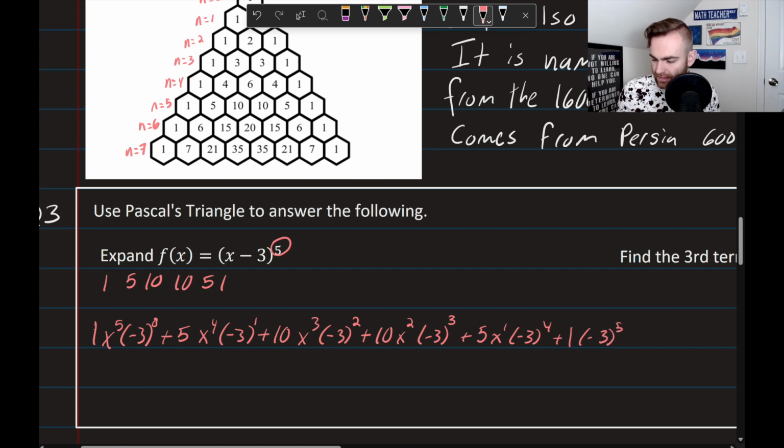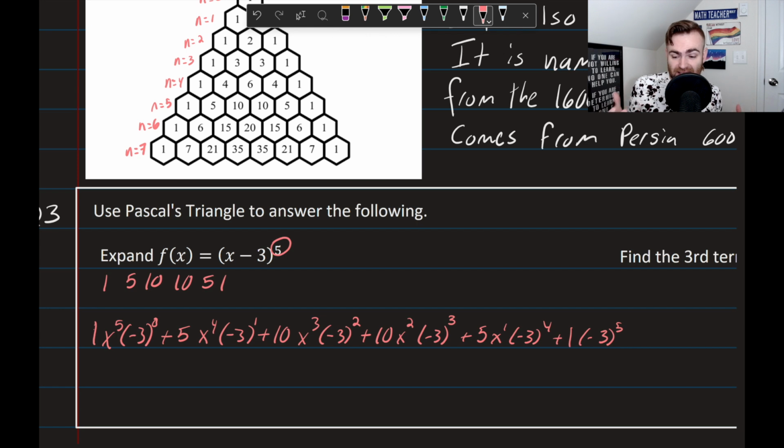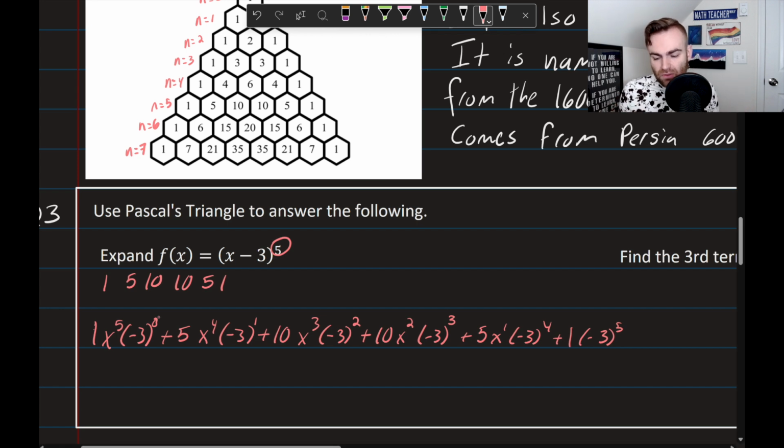Oh, I don't need that. If I figure out what all of these are, that would be the function in standard form. Remember that the 0 power means 1, so we don't really need, oh, let me write that over here, x to the 0, negative 3 to the fifth. 0 power just turns into 1, so we really don't need those parts.